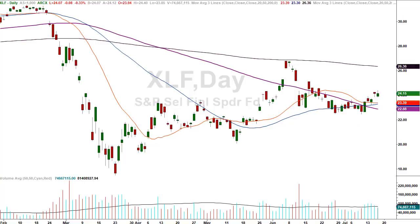How about the financials? We know the routine. We're above these moving averages. It looks similar to the other markets where all of a sudden we're basically in the same spot or a similar spot that we were yesterday. So they begin to formulate another bullish flag formation. It's way too early. They can come down and fill this gap, and that takes that off the table. But that's what it is today. Again, face value on that day. No projecting, no anticipating, no guessing. No shirt, no shoes, no dice.